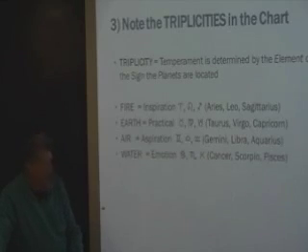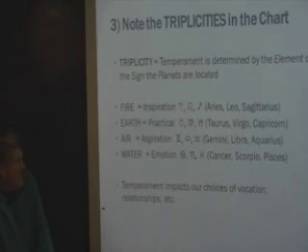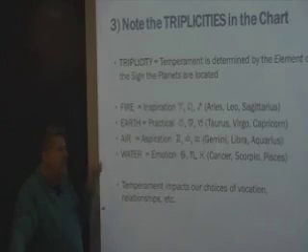And the water signs are emotional and feeling and sensitive. This is where you get the empathy in a chart. And that is Cancer, Scorpio, and Pisces. So, why is temperament important? It determines everything we do, from the type of job we select to the type of person we're attracted to in a relationship.